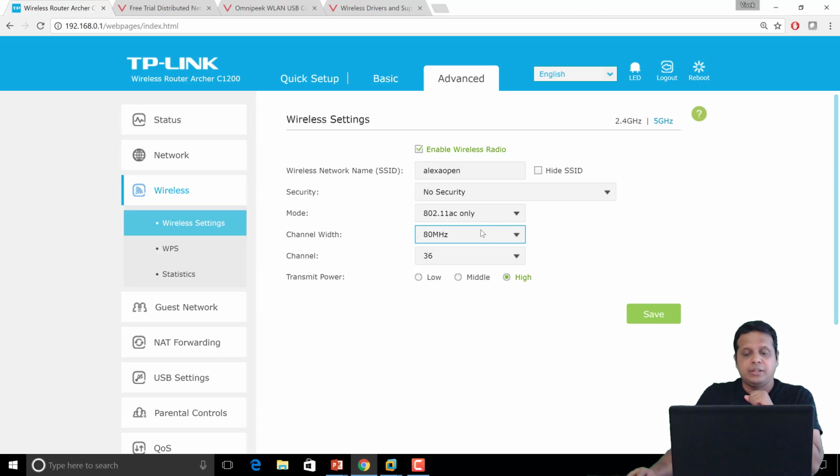The channel width, we have 3 choices on the Archer, which is 20, 40 and 80. Now I am selecting 80 megahertz simply because I want to see if the card really is capable of going ahead and monitoring 80 megahertz channel bandwidth. And the channel which I've set is channel 36.